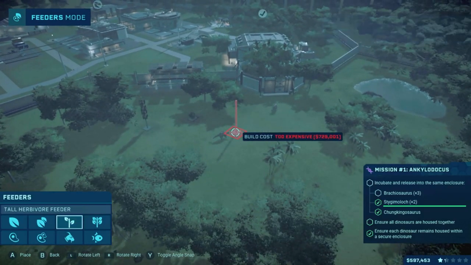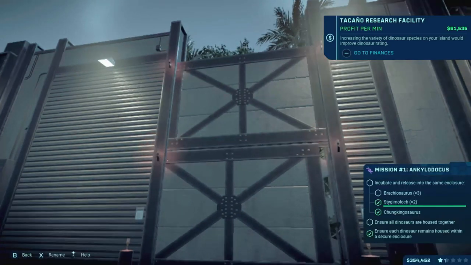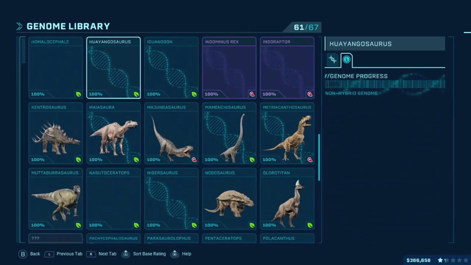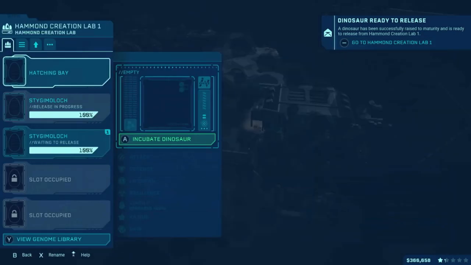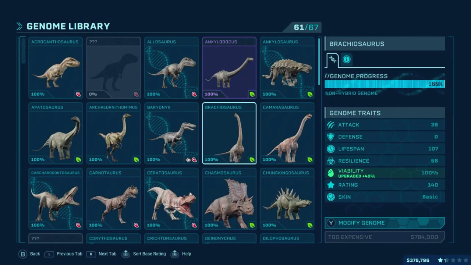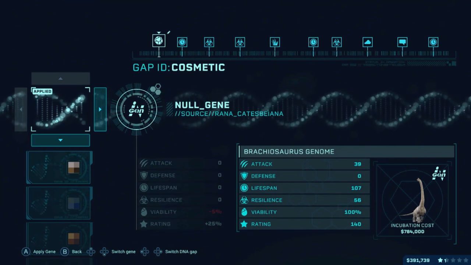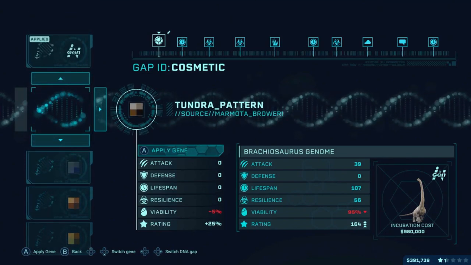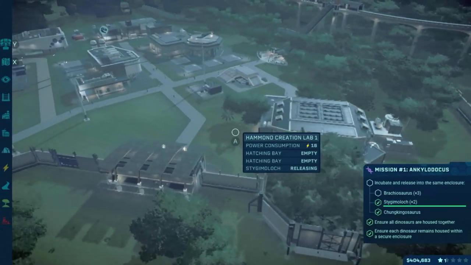Yeah, that's so expensive. Okay. Now we release these. Stiggy Mullock, Stiggy Mullock. And now Brax. Right, it's a Brachiosaurus. Brachiosaurus, yep. Okay. Did I modify this genome? If I did, that's why it's so... Nope, I haven't modified it. It's just super expensive. I want to get rainforest patterning for it, though. I know it brings it up quite a bit, but I want it.